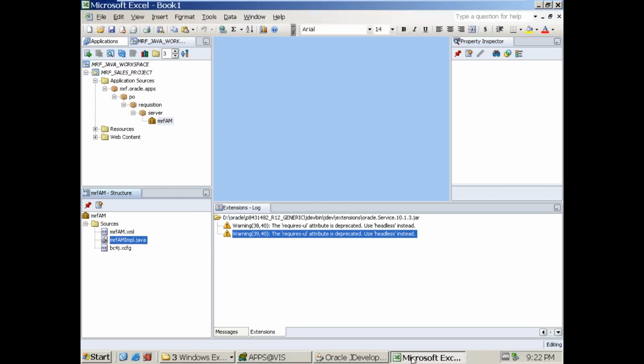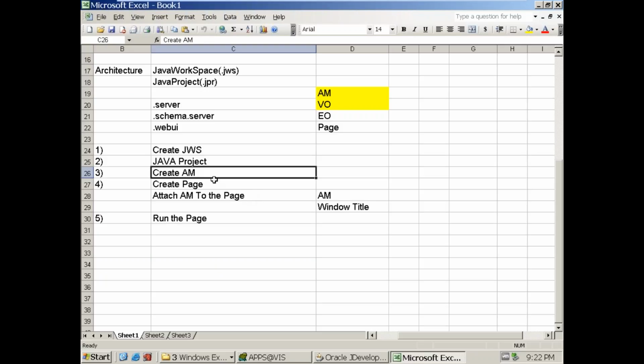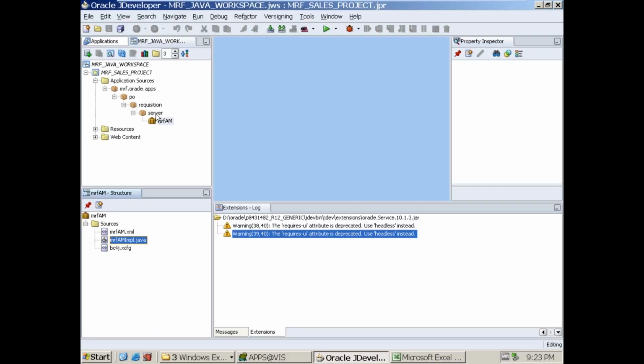Fine. After we create the AM, what do we have to do? We have to create a page. Where do we create a page? Which folder? .webui. A page must be created in the .webui. Go to requisition, the server we have created, AM done.